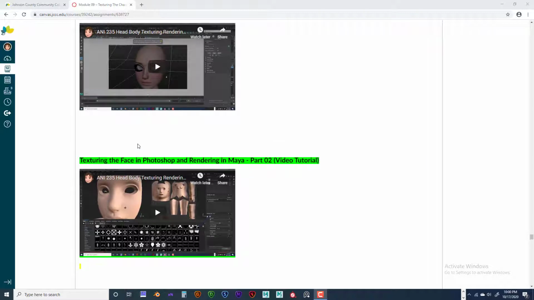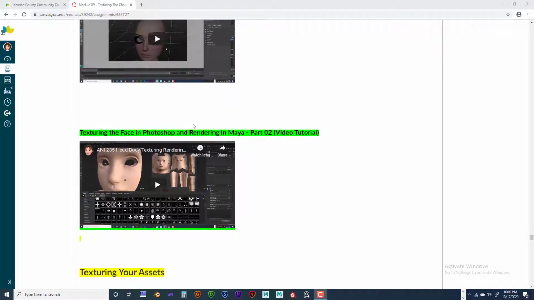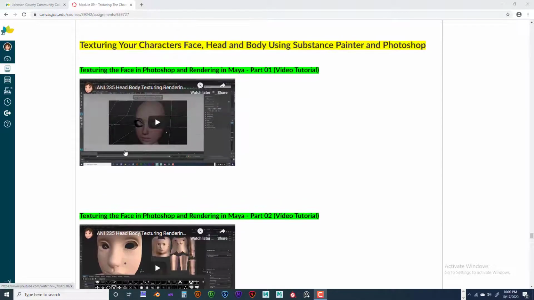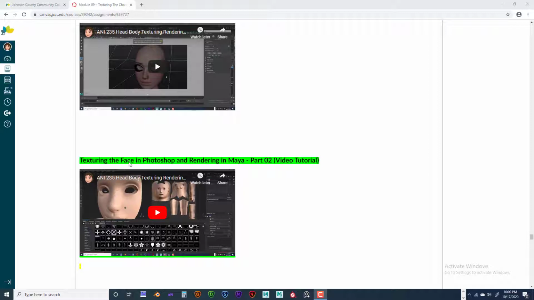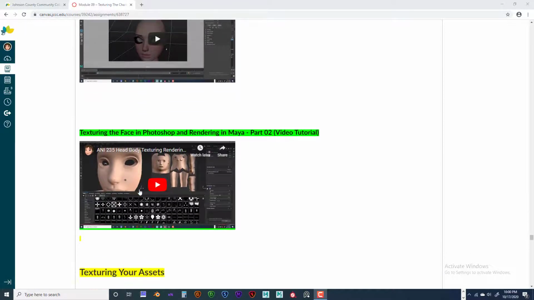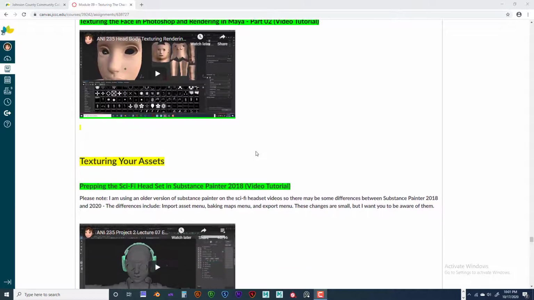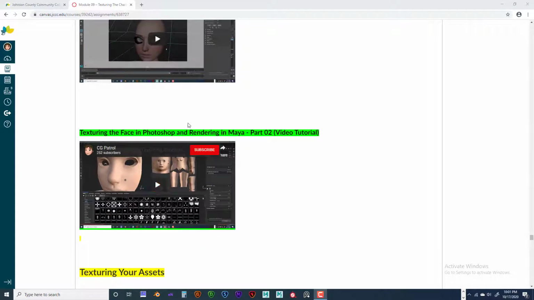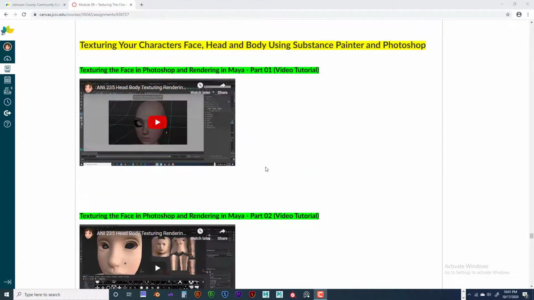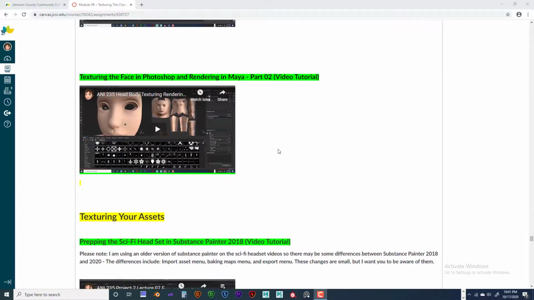The problem with Substance Painter is that it is procedural maps, and you basically have to go in there and paint the irregularities of the skin. Now, they do have some great textures in here. You're going to find out that they do have some great textures you can start with. I always look at Substance Painter as a starting point, the basics. I can get it to about 90-95%, and then I want to go back into Photoshop and finish it up. You should always have your textures touch Photoshop.